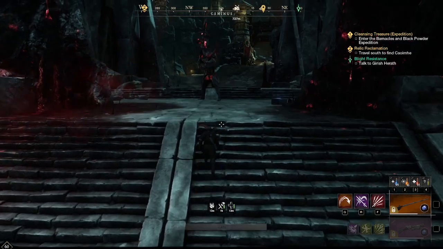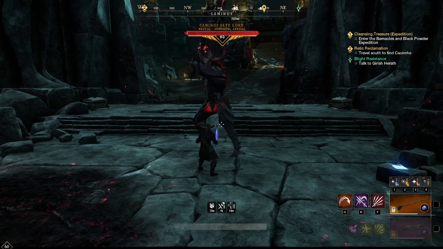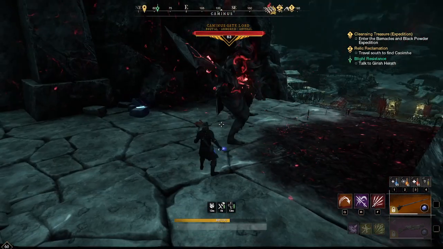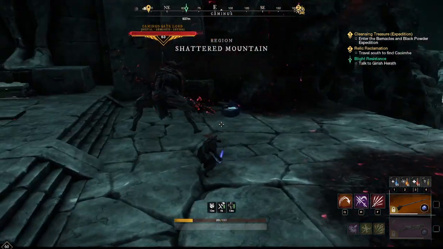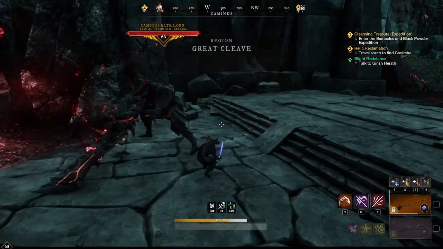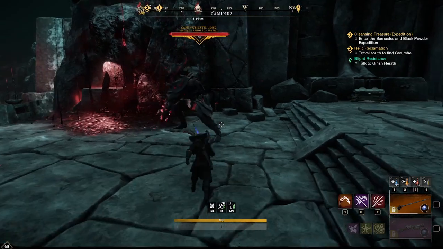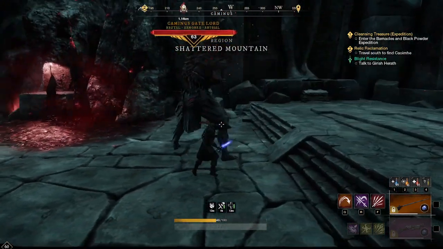So in today's video, we're going to take a look at the Caminus Gate Lord's attack patterns and what you need to do to avoid them if you're trying to solo it. I like using the rapier because it has not only the riposte, which is obviously an overpowered skill, but also I like to use the evade.